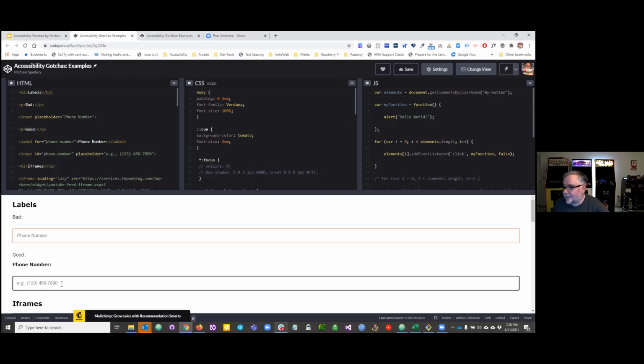Can you hide your label so that it's just accessible for screen readers, or is that frowned on? Well, there are some cases where you can do it. If you're dealing with a single input field, you might be able to use ARIA in that case to pass along a proper label. Or for a simple search form, you might be able to get away with it. There are lots of interesting techniques out there.